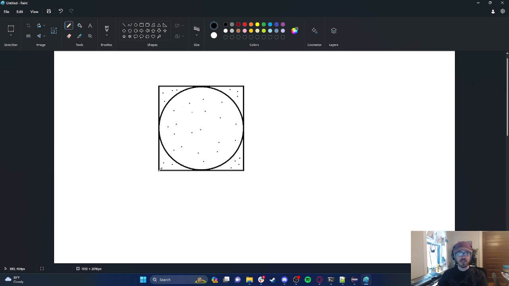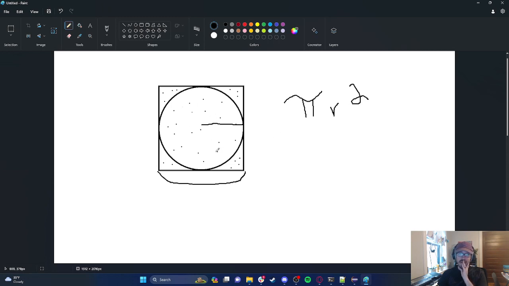If we are assuming a size of 1 here for our square, that means the radius of this is 0.5, right? We know that the area of the circle is going to be based on the radius, pi r squared. Oh, I don't know why I attempted to draw pi like that. That was a risky move in Paint.